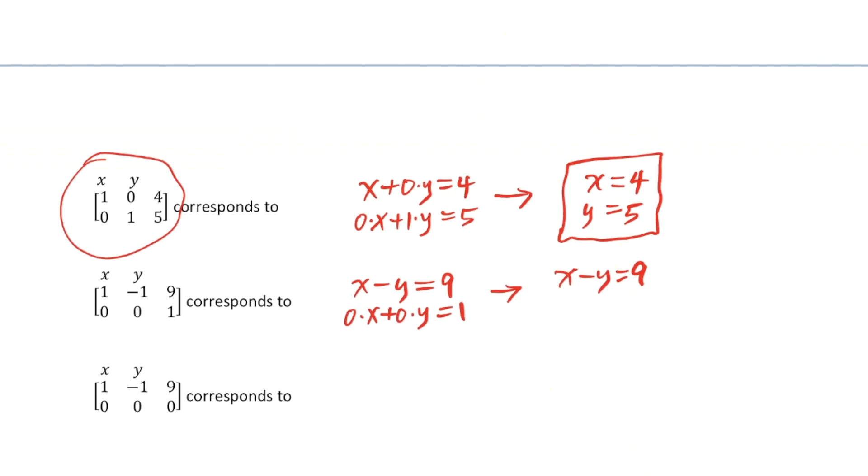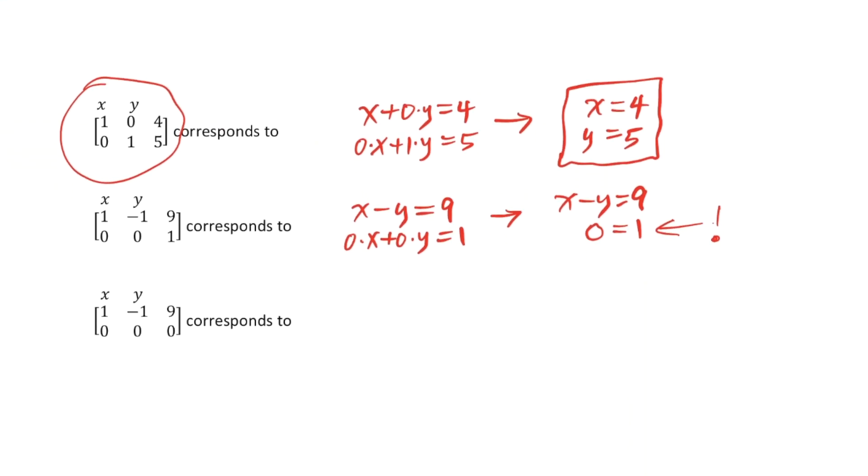And 0x plus 0y is always equal to 0 regardless of the values of x and y. So the left-hand side of that equation would actually simplify always just down to 0. So I would actually have this equation 0 is equal to 1. Now that should bother you since 0 is not equal to 1. In fact, there is no solution to this system of equations here. This is in fact a contradiction. 0 and 1 are obviously not equal. So this is one of those inconsistent systems.